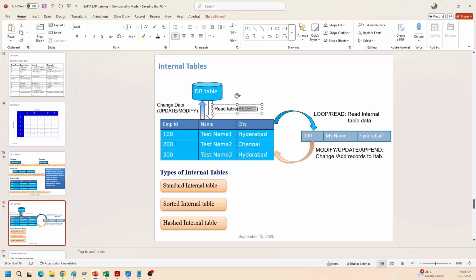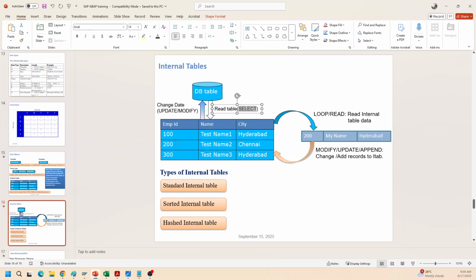Initially, how are we going to create data in the database tables? When you first create a database table or when you purchase the SAP license, we get the empty standard database tables. And if you create a new custom database table, it is also initially empty, with no records available in those tables. How will data be inserted into those database tables? I'll give you a simple example.